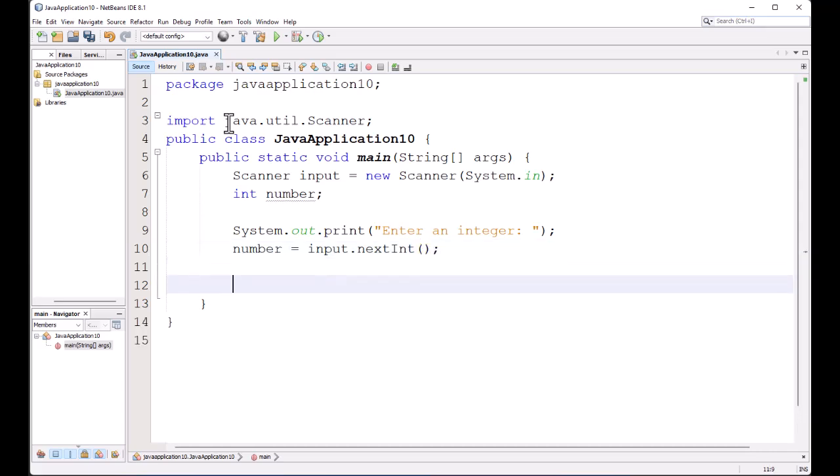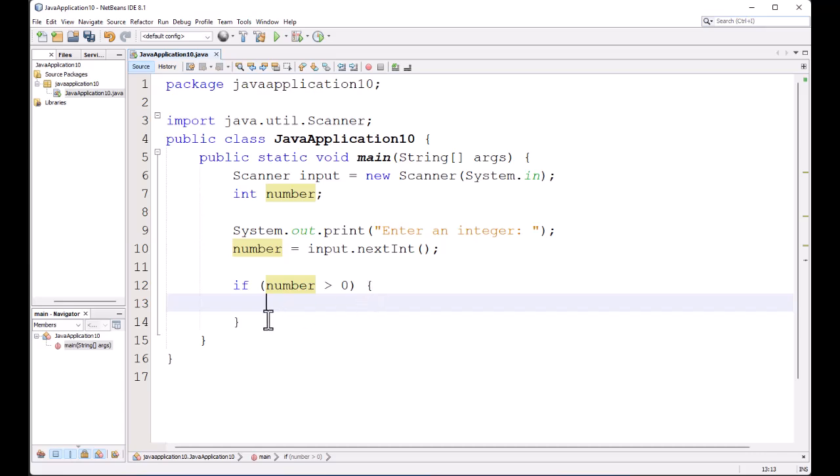Now I need to tell the user whether this number is positive or not. So I use an if statement. If, I need a test. The test is very simple. Is number greater than 0? You see, this is the test you are doing. If number greater than 0 is true, what you are doing is checking the value of this Boolean expression, whether it is true or false. If it is true, you start a new block.